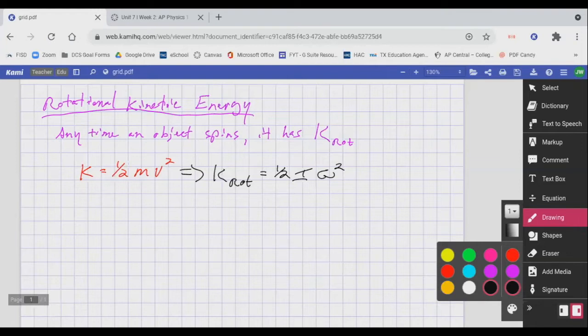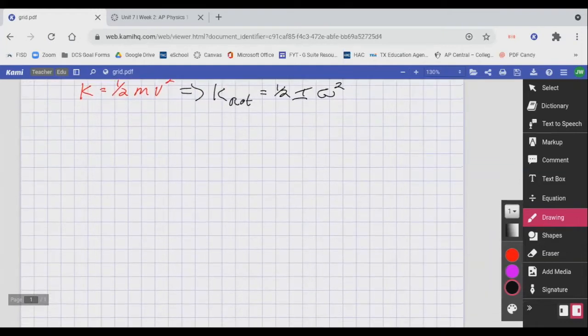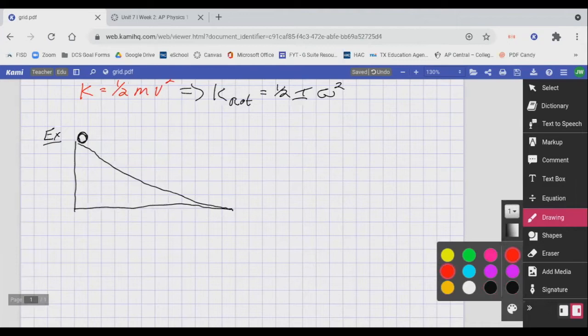All right, so let's look at an example. I'm going to scroll this up. Since there's not much there, I should be able to scroll this up pretty far. And let's do this example. All right, what if I have a ramp? I got a ramp and I got a ball on the ramp. There's my ball. And then that ball is going to eventually go to the bottom. So let me give it a different color at the bottom. That's the ball when it gets to the bottom.